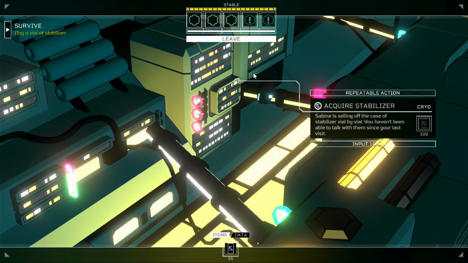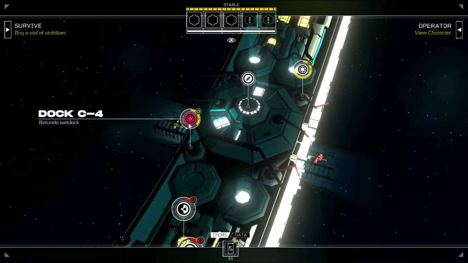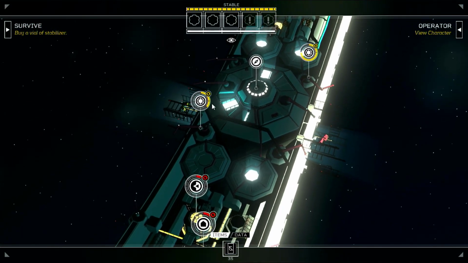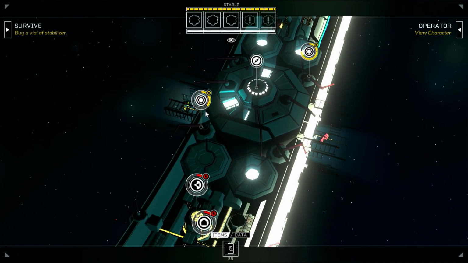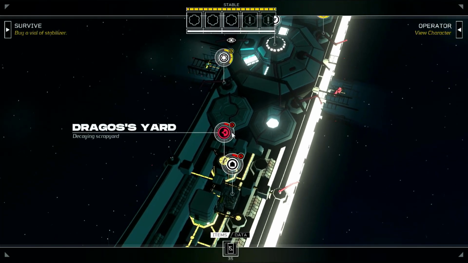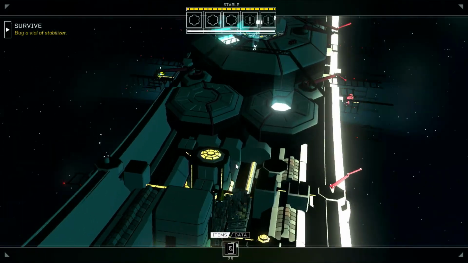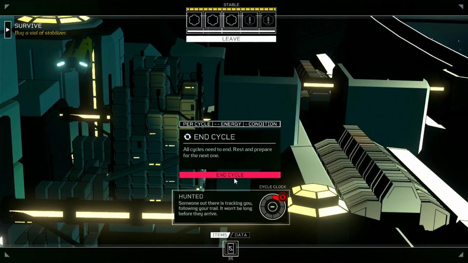It takes 100 cryo. So if I go to bed and then I go back to work for Dragos, try and get some money. I mean this one here. Dragos, sorry, not Drago. Yeah, let's do that. Right, end cycle.